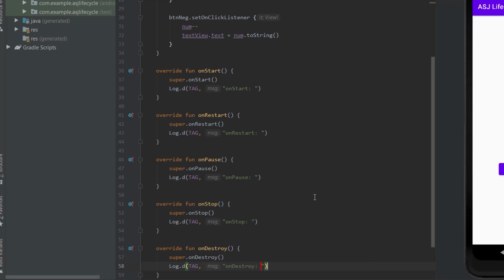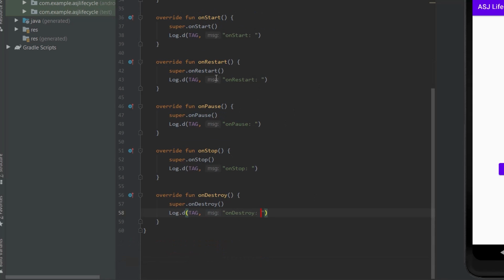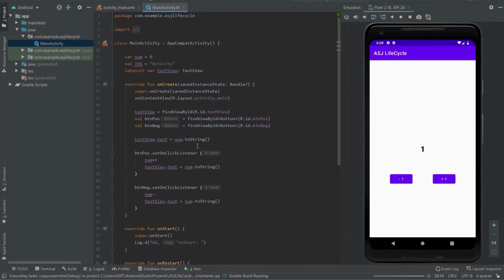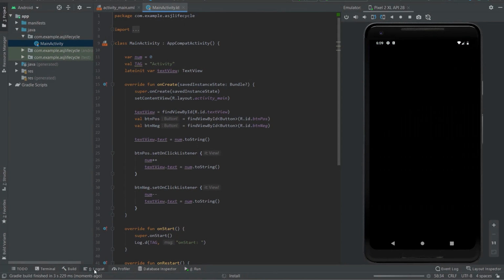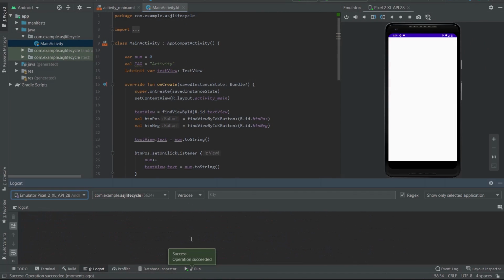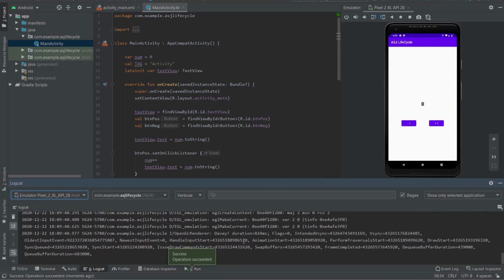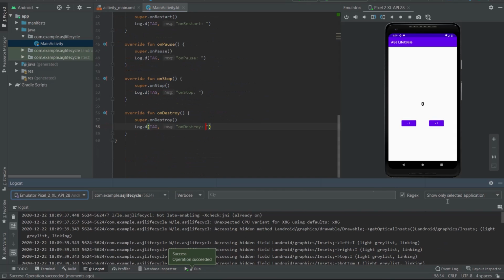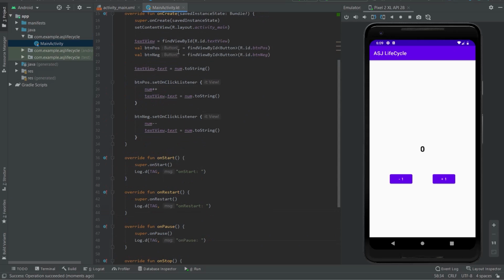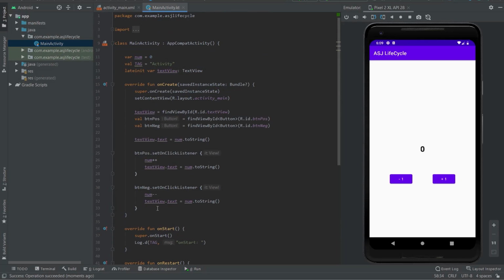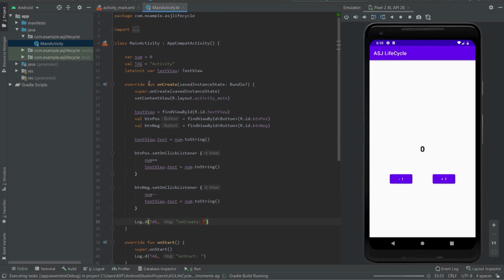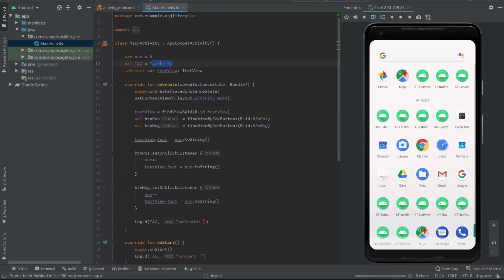Now you can see we have logged all our functions. Now if we run our application, we have to see it in our logcat. And if you want to properly see it, let me first also put the log in my onCreate too. So Log.d. Okay, and now I will run the application again, and this time I will just copy my tag and put it in my logcat search.